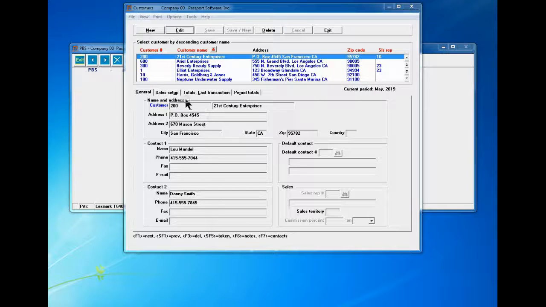You'll also notice on these screens that there are tabs. In the old style character-based program, when you went in to enter a customer, you would make an entry. At the bottom of the first screen, it would say enter field number to change, or you press enter to go to the next screen. In the graphical user interface, it does not do that.